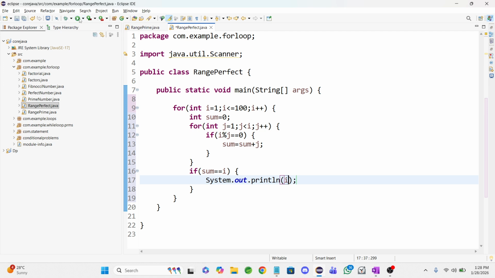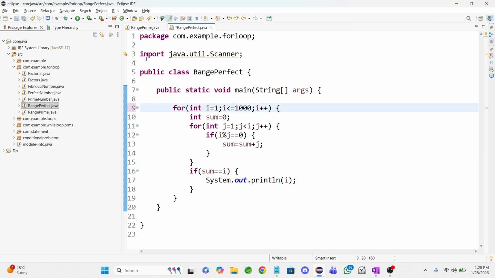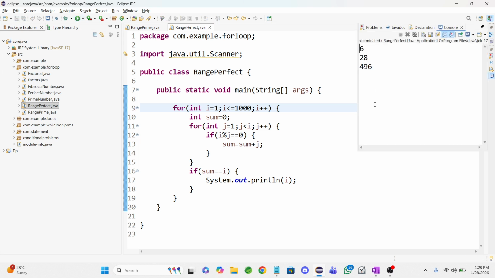Okay, if I run the code for that, it will give 6 and 28. Okay, 6 and 28 are the perfect numbers between 1 to 100. Okay, if I take 1000, you are going to get 6, 28, 496 as the perfect numbers.